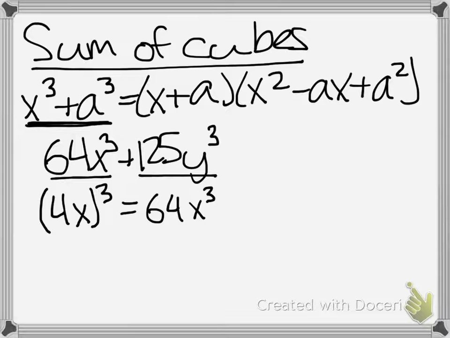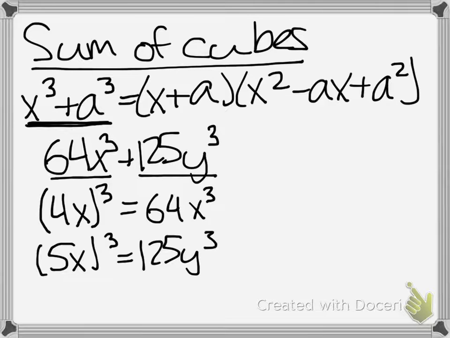And I happen to know that 125 is 5 cubed. Knowing some small cubes is fairly useful, but you'll always have a calculator with you. On all of our exams, you can have a calculator. And always in life, now that we all carry smartphones, you always have a calculator. So if you need to check, just ask it, what's 4 times 4 times 4, and you'll get 64. You can just feel around for these things. So 5y cubed, that's 125y cubed.